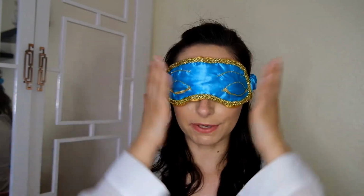Now it is super comfortable and it looks super stylish and pretty, I think anyway. And it's not a direct replica of the one in the film, but it has been inspired by it, should I say. So yes, if you would like to have a go at making your own sleep mask inspired by Breakfast at Tiffany's, then let's get crafting.